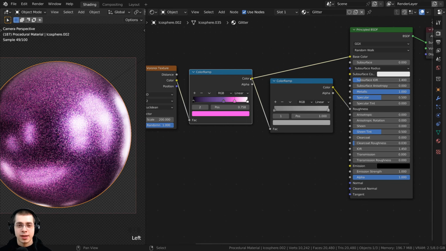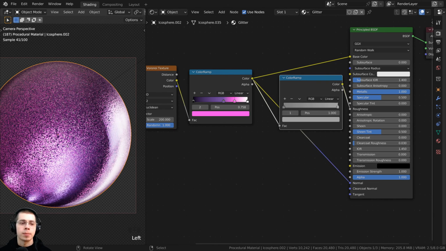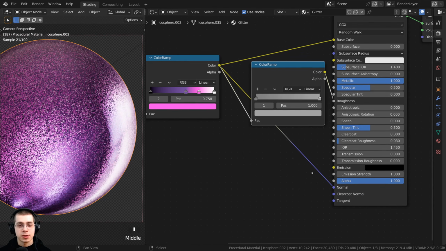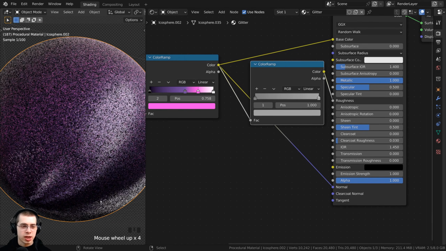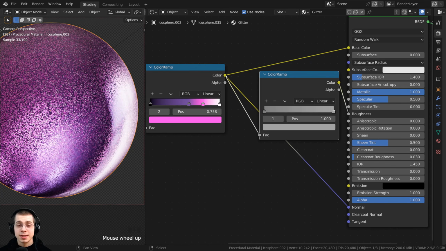And then also I can take the color here and I want to put it into the normal because I want to give it a little bit of bump to make the glitter chunks look like they're popping out. Now, when I put the color into the normal, you can see there's some weird shading issues. Some of the parts look really dark and that doesn't look right. And that is because this is color data, but then this is normal data.